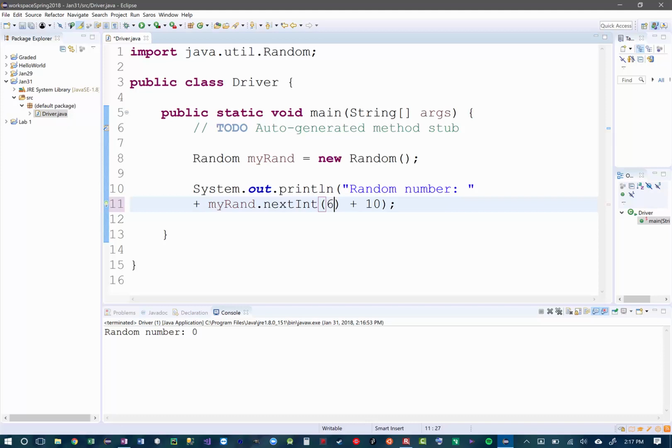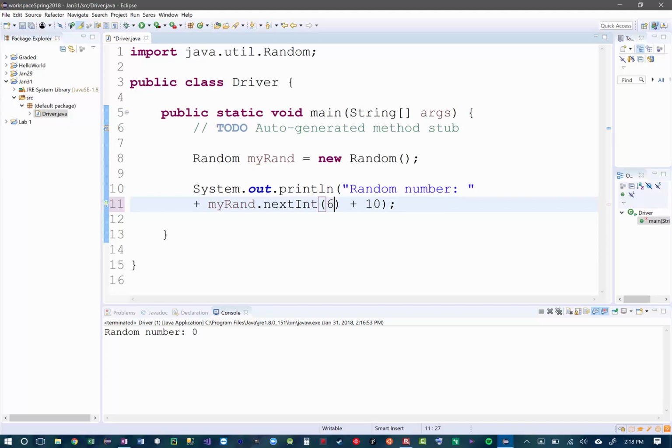Well, if we know that next int's always going to give you a number between 0 and 5, or 0 and 6, if you're just adding 10 to that, then it's going to be any of those numbers. So what do we have to check, though? What are the two sides that we have to check? It's always the edges, right? What are our edge cases in this particular example? 0, that's 1. What's the other edge? 5. We only have to look at those two, right? If we assume that next int returns 0 to n minus 1, then 0 is the only one we care about, and it should give us 10. And if we go up to 5, it should give us 15, giving us our difference between, okay?